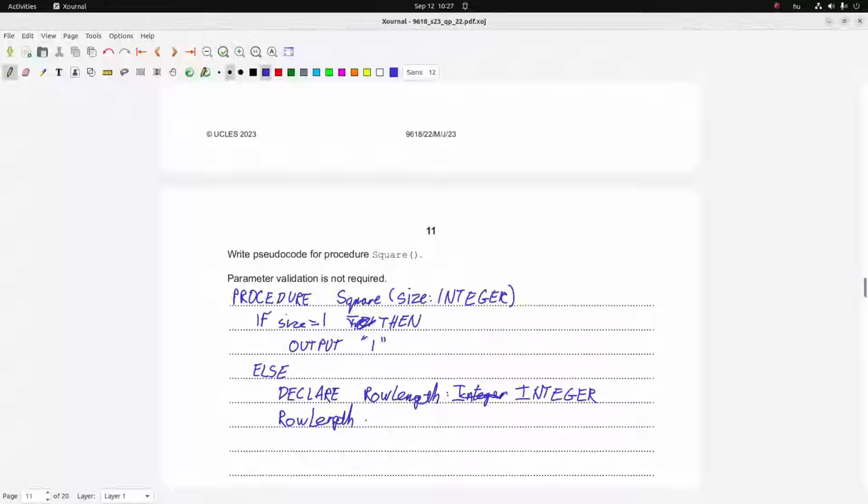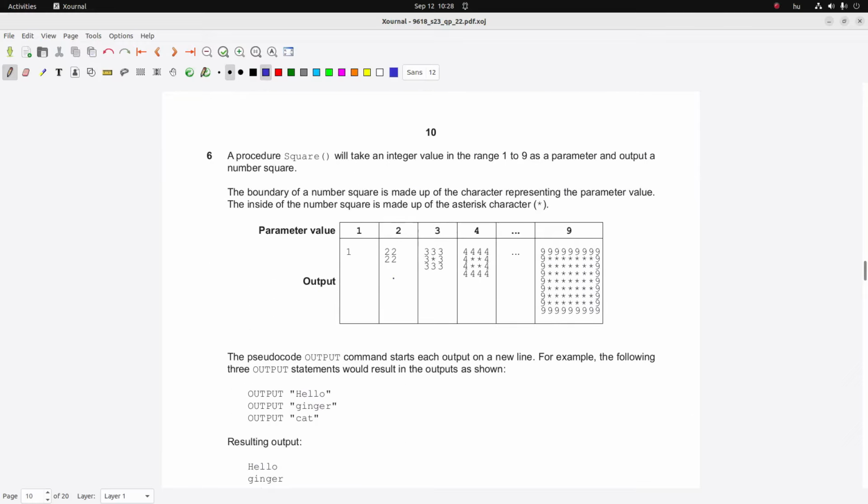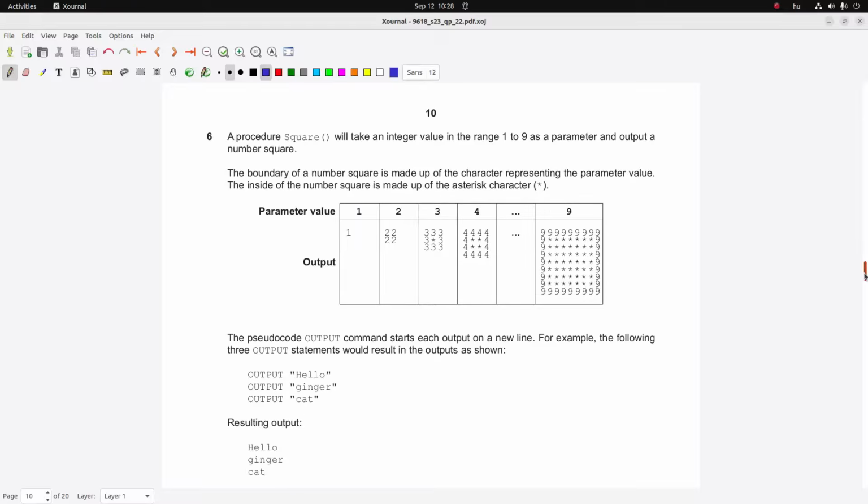Row length gets the value of size minus 2, right? So in the case of it being 2, it becomes 0. And in the case of it being 3, it becomes 1. Why I wanted to do an exceptional value for 1 is because in the case of it being 1, it becomes negative 1. And that might create some weird artifact to do a for loop from 0 to negative 1.